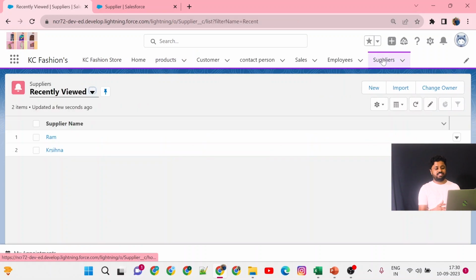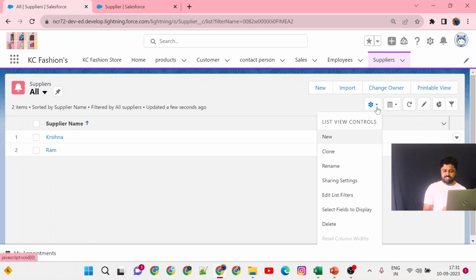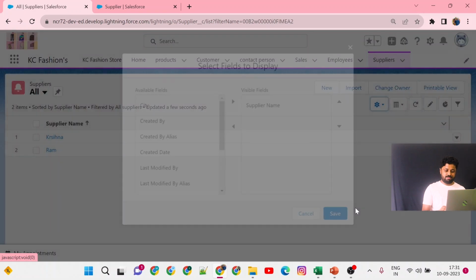But here we don't see that, right? So for that to happen, we have to do some additional configuration to this view. Here you go to this gear, the list view controls gear or settings of this list view, and click on select fields to display.